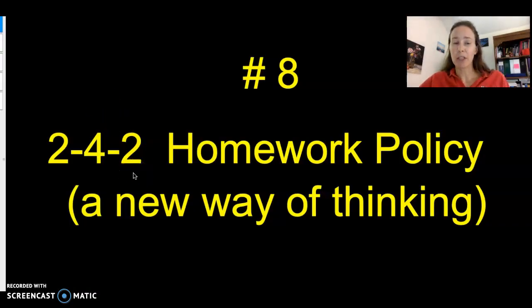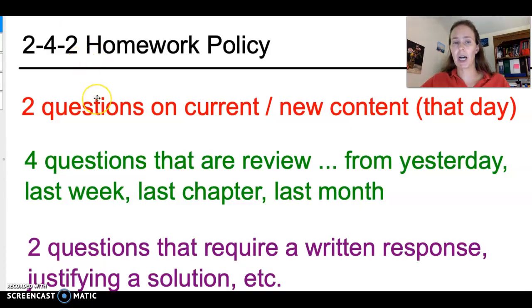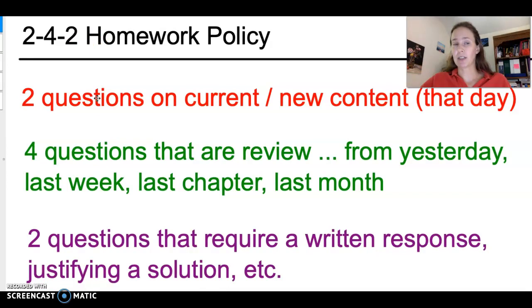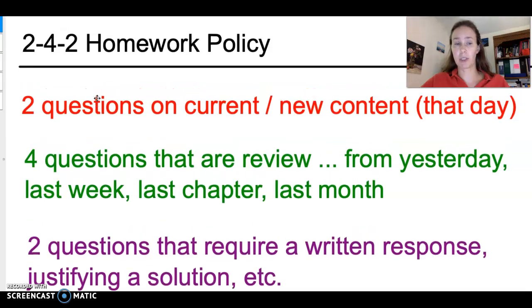My homework might look a little different than what they're used to. We'll use a mix of My Math Lab, a homework program that we have that they may have used last year. I also do some paper and pencil, whatever that looks like this year. But most importantly, I've done a lot of research on the best way to practice things. There's a book called Make It Stick, and it really focuses on the importance and the research behind helping kids to retain information and this spaced retrieval.